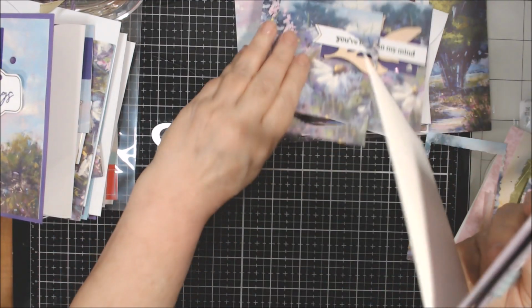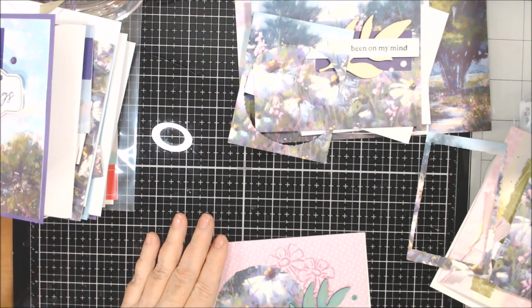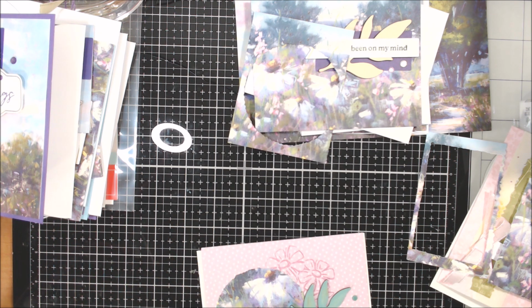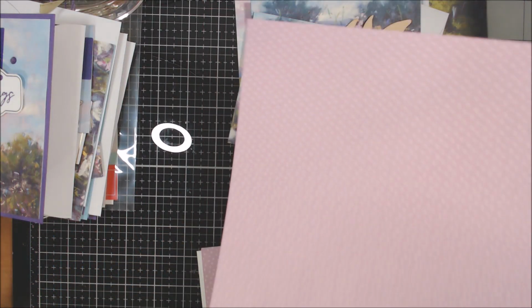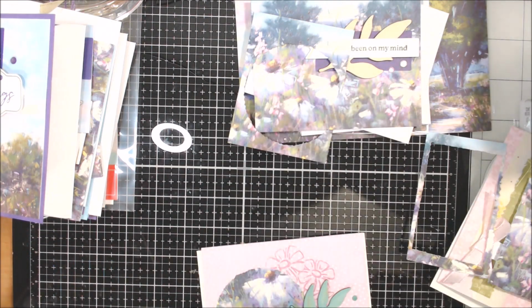So what I did is I did that. This paper is a piece out of, I think it's from the Painted Lavender set again. One second. No, it's not. It's from Dainty Flowers. It was a celebration item from 2023. And this is it, and it has these on the back. And I had like 2.5 sheets of that, so I used it on two projects, I think, coming up.